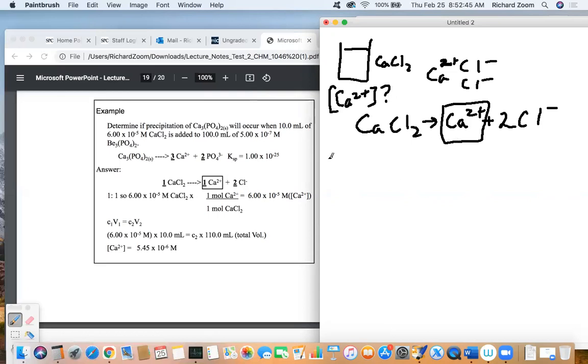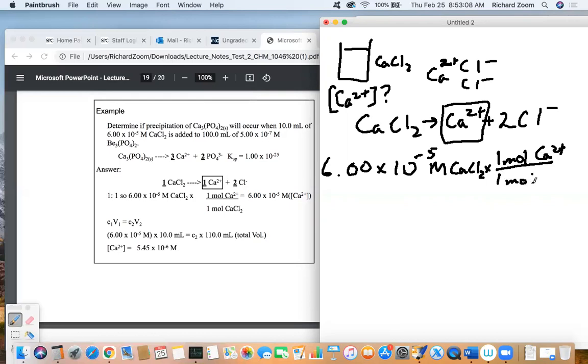we're going to have to look at the molarity and then multiply it by how many calciums we get when that CaCl2 breaks apart. Now, it won't always be a one-to-one situation, but it's going to be molar CaCl2 times 1 mole of Ca2 plus over 1 mole of CaCl2. So we're just doing a little bit of stoichiometry here. And that comes out to be 6.00 times 10 to the -5 molar. So it hasn't changed at all, but that would be because when it breaks apart, it just breaks apart into 1. That's not always the case.